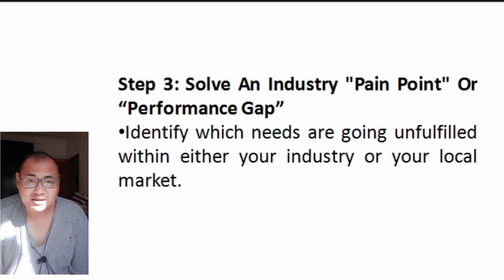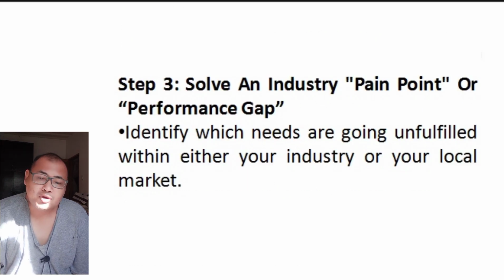Okay, now let's go with step 3. Solve an industry pain point or performance gap, yung kakulangan o problema. So identify which needs are going unfulfilled within either your industry or your local market. So kung kaya mo nga naman resolbahan ang kakulangan na meron sa community ninyo or sa market mismo, then maaaring pumunta sa iyo ang mga customer.